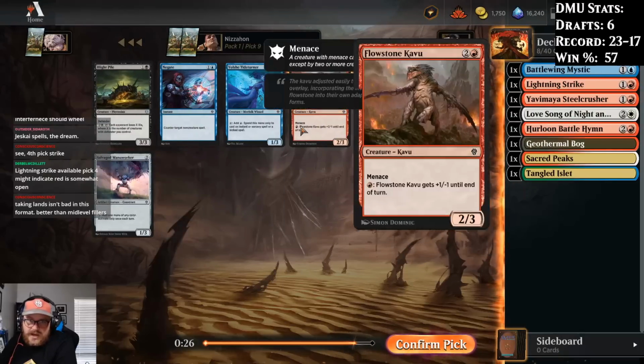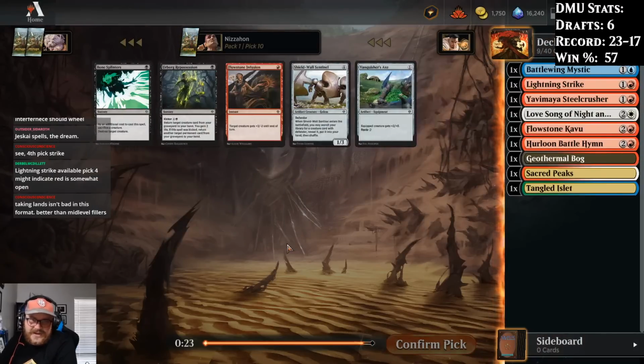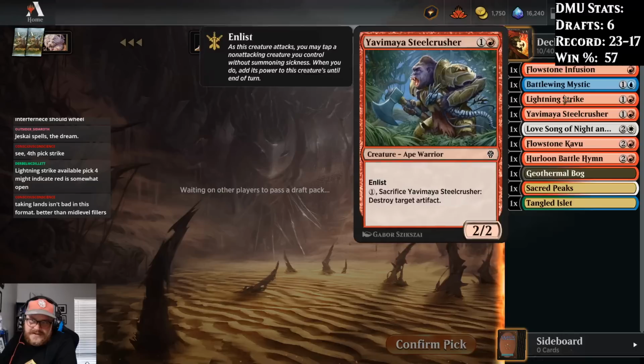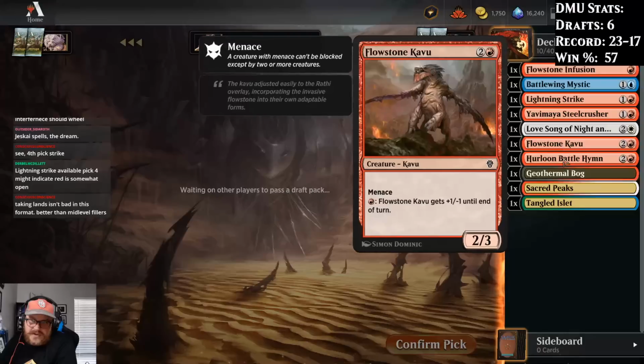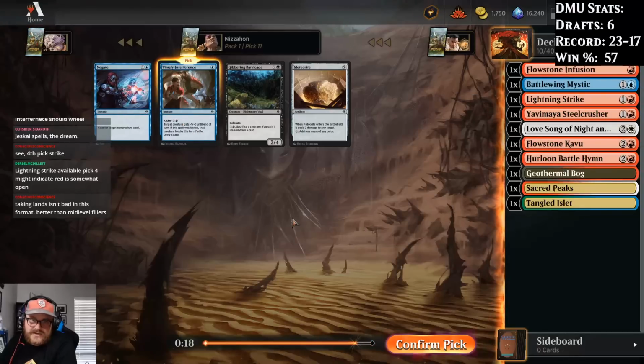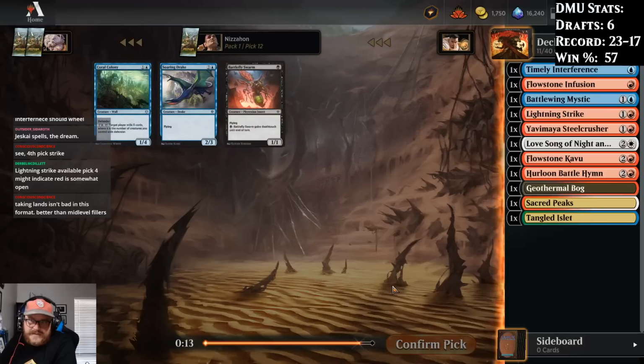Alright, and we get a Flowstone Kavu. Anyway, are we going to be red-white aggro again, sort of through the back door? Didn't look like that's where we were going to be, but now we're getting all the things. Although it doesn't look like white is actually that open. Red certainly seems open. Okay, so there's the Timely Interference, so maybe we're leaning more into blue-red than white-red.